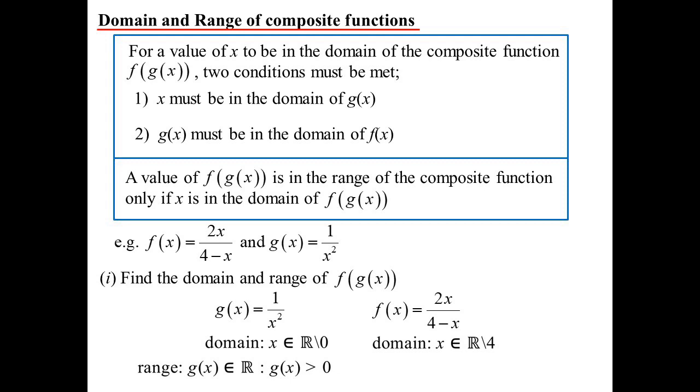Let's have a look at f of x. The domain of that one, again, bottom of the fraction can't equal 0. So we get all real numbers, but we can't substitute in the number 4, so excluding 4. Its range turns out to be all real numbers, but you can't get the answer of negative 2 for this one. So let's now try and get the domain and range of this composite function.